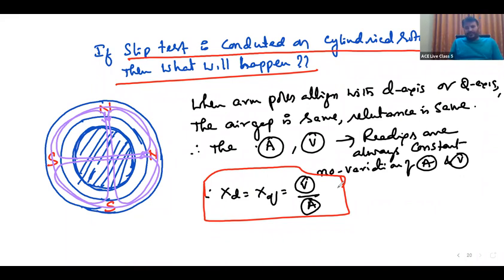This is about the slip test. In the next class, we are going to see the power flow equation: the power equation for the cylindrical machine and the power equation for the salient pole synchronous machine, including reluctance power, and problems on that. Another type of problems on power flow equation will be the fourth type of problems we are going to see in the next class tomorrow.